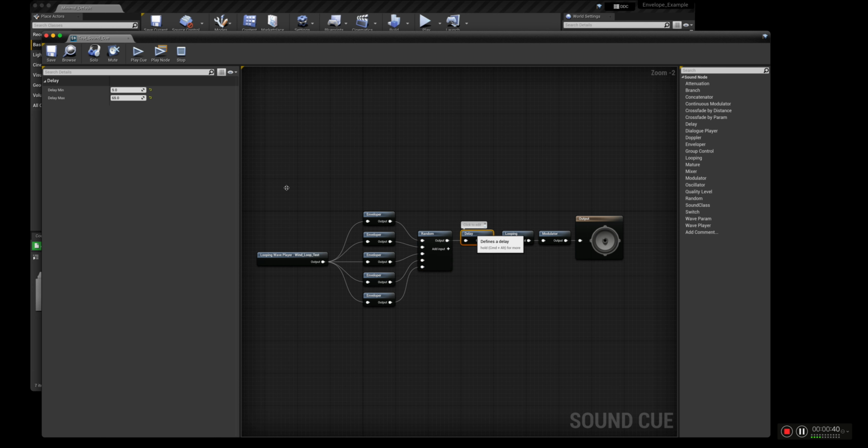Then we have a delay. This would be kind of a realistic example where it's going to wait a minimum of 5 seconds, and it might be up to 65 seconds as far as the max delay. It's going to pick a value in between there. And this is important. Remember, this looping is not looping the audio file, it's looping the logic before it. All the stuff before gets looped again.